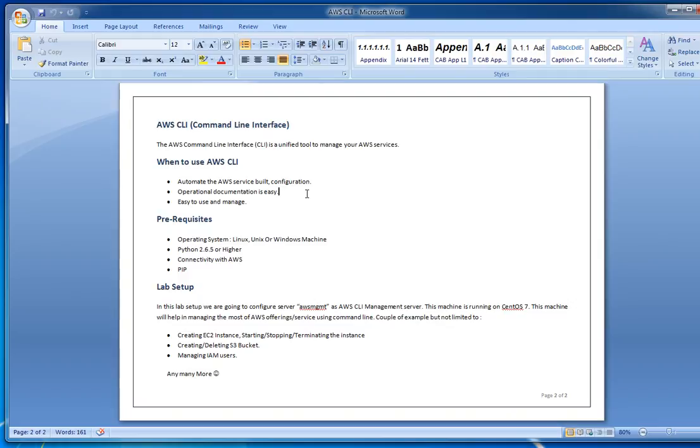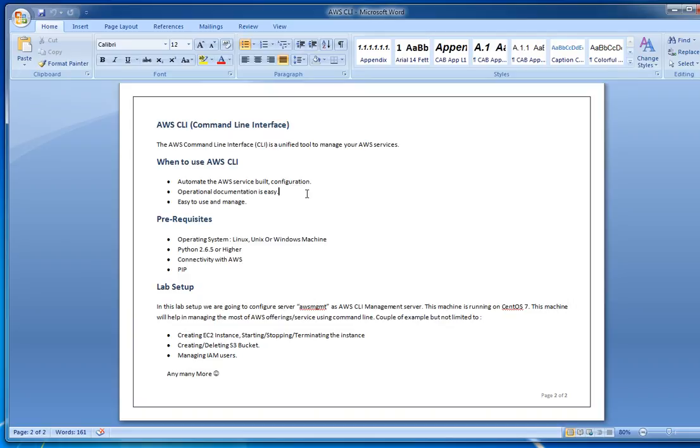As I mentioned, it saves your time, and command line management is easy. I know, if you are not from a Linux or command line background, maybe initially for a couple of days it will be difficult for you. But if you are a little bit comfortable with the command line, I'm 100% sure you are going to like the Amazon CLI tool. You are not going to use their web services or graphical interface, because I have experience in both ways, and personally I like Amazon CLI. And all the automation, whether it's Puppet or Ansible or Chef or Jenkins, everything works with the command line. You can't do graphical interface automation because that's not how automation tools work. They need Amazon CLI to work.